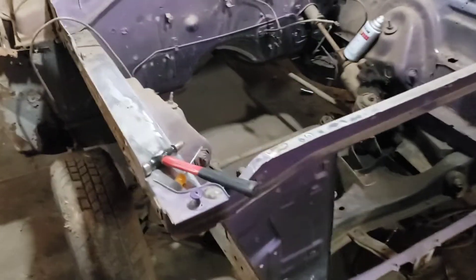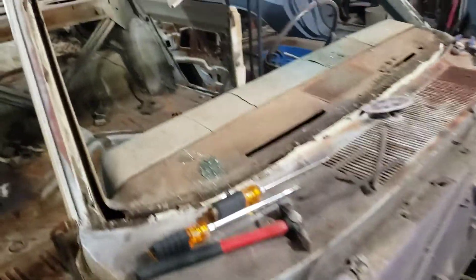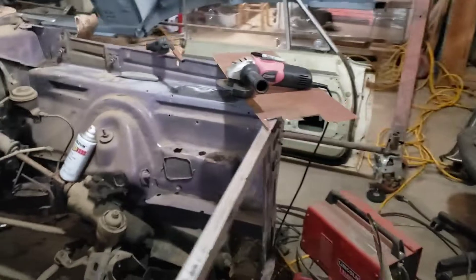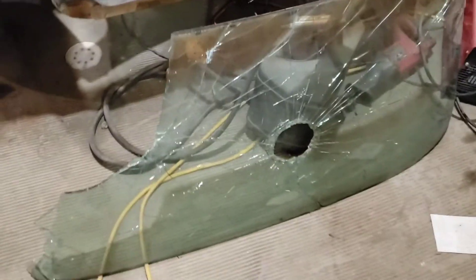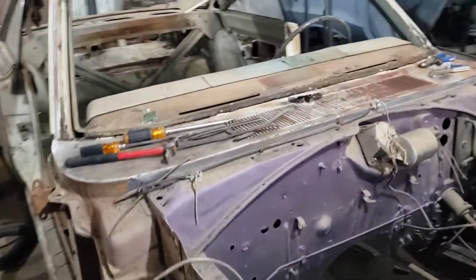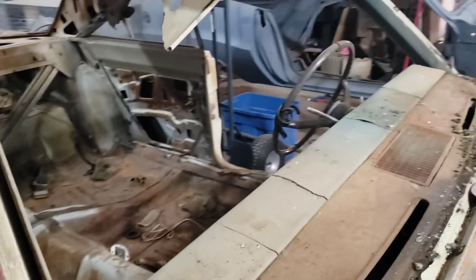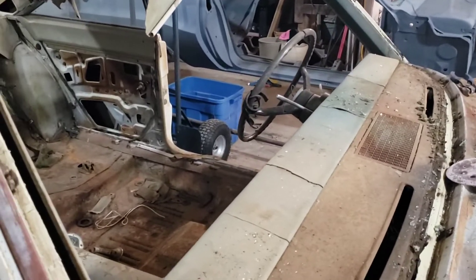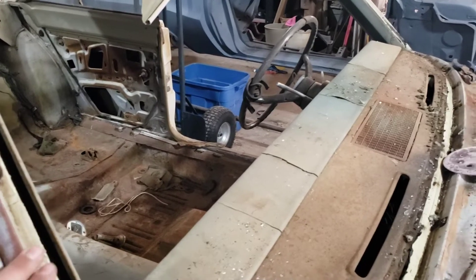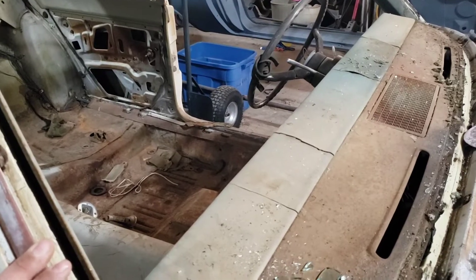Update on the Belvedere. Not a lot has happened. I showed you I did that patch the other day. Windshield is out — did not get it out in one piece, and it was already broken anyway, so it's out. I'm going to throw that in the dumpster. The windshield seal was cut up and cracked, so I'm going to be looking for new windshield seal, new door seals, new glass seals all around. If you have recommendations, let me know.